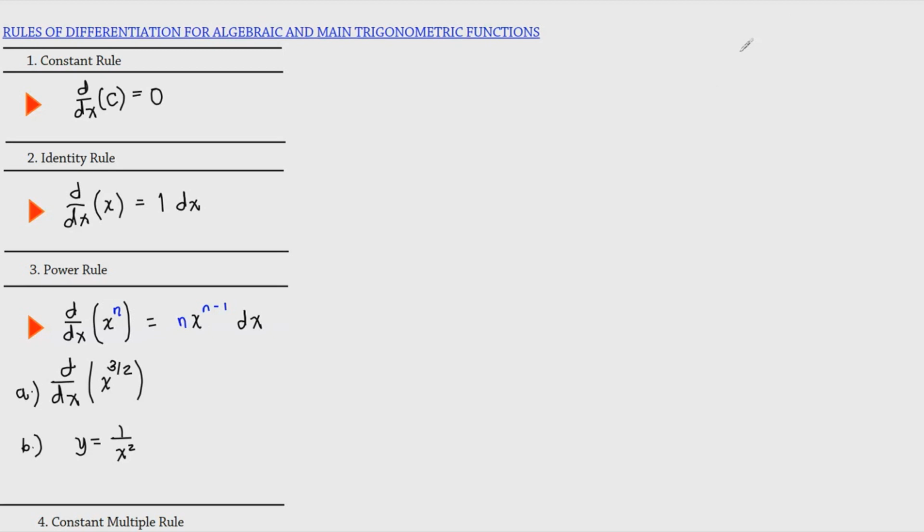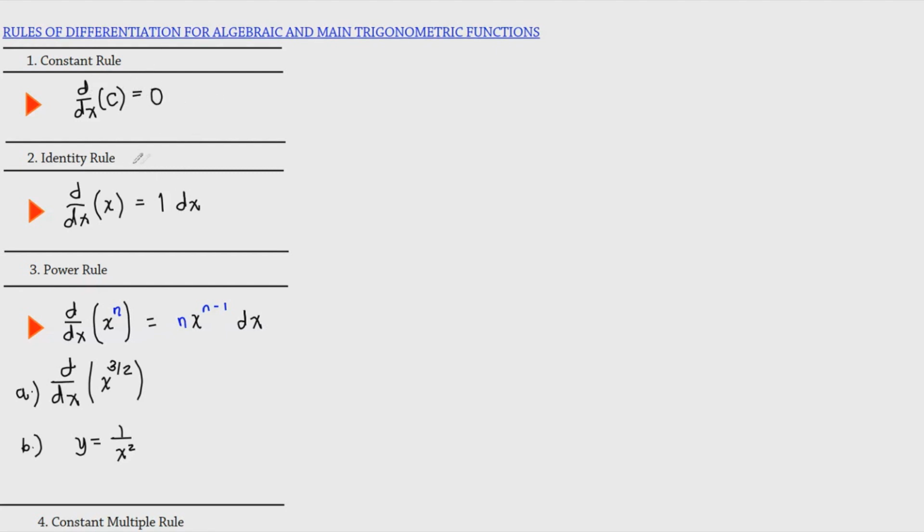So let's start with the first rule, and that's the very basic rule we have, the constant rule. Whenever you need to determine the derivative of a constant, that is simply taking the derivative of a certain real value, let's say the derivative of 3 or 4 or 5, 6.75, any real number, you will be getting 0. So that's it for the constant rule.